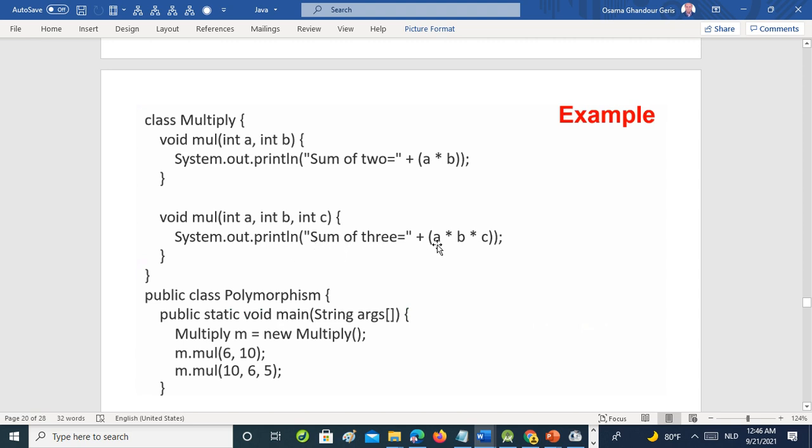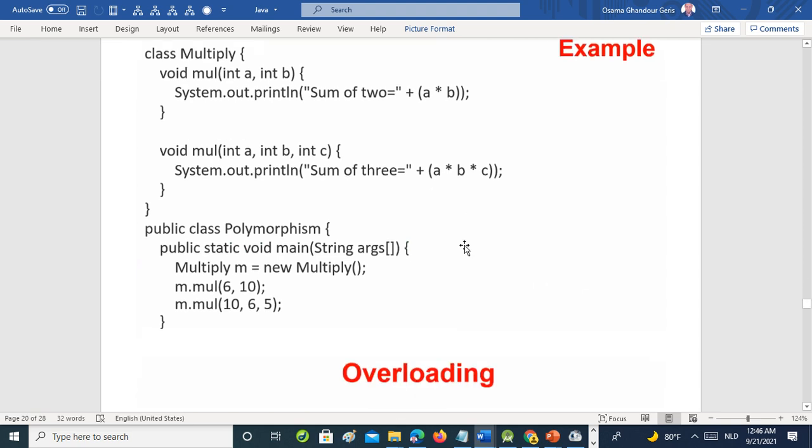And here we have the multiplication of the three, A times B times C.